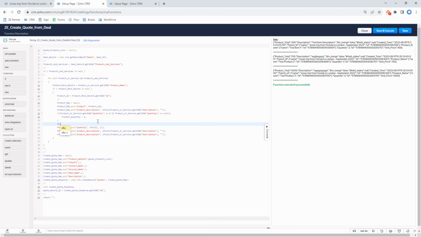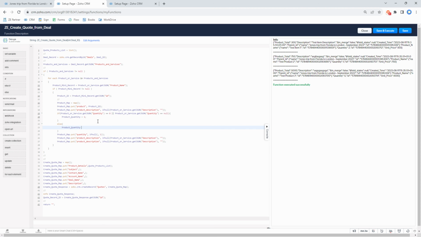So we're always going to default to 1. Else, our product quantity is going to equal the product quantity. And now we'll take the product quantity figure and we'll put that there.